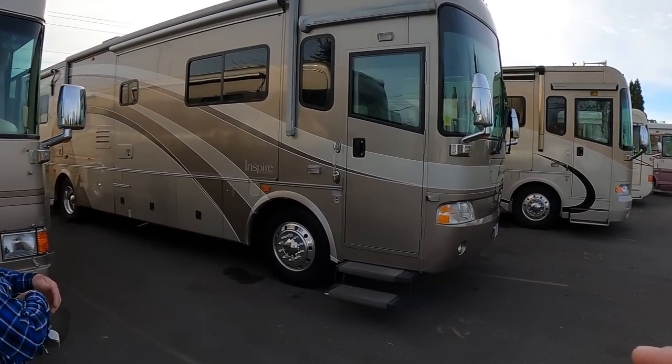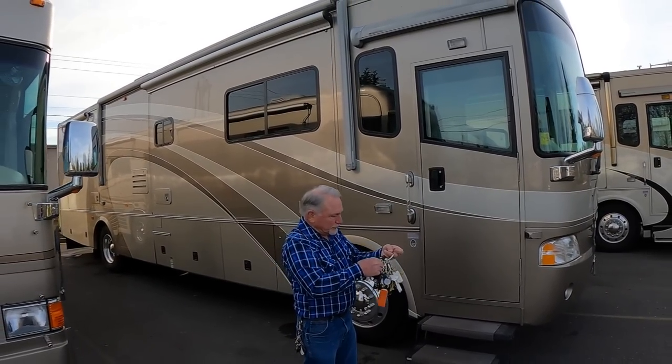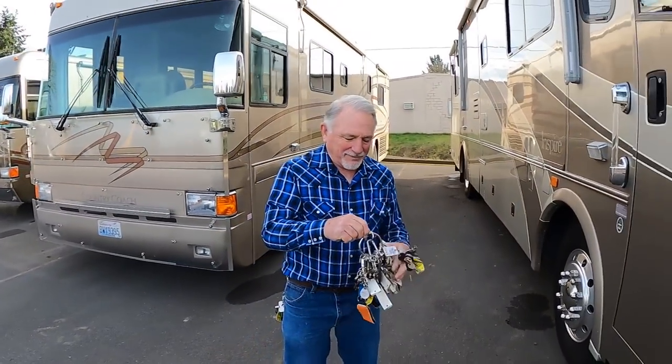The folks that were going to buy the '04 ended up with the '07, so this '04 is available again. I'm getting a deposit on it but it's contingent on financing, so I leave it listed until the sale is completed — a lot of times I have the deposit back. It's not a done deal until the wheels are over the curb. I really like the colors on this — those cream and beige tones. Terry has quite the key chain. For a while it was down to five motorhomes but it's grown back up again.